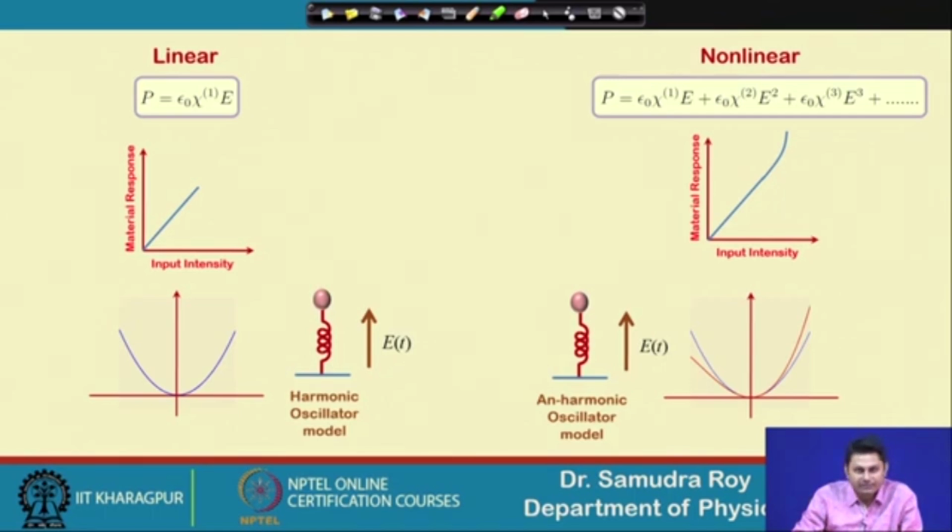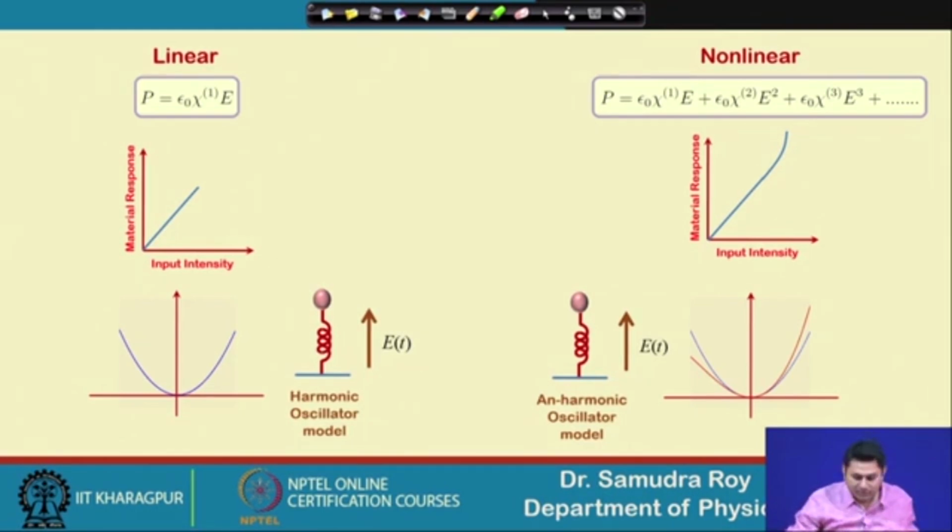In terms of electron vibration, the classical model is supposed to change under the nonlinear effect, because my polarization is now not a function of E, it is a function of E square and E cube. Because of that, when I launch a very high electric field, the corresponding potential under which the electron is vibrating does not remain a harmonic oscillator, it becomes an anharmonic oscillator. So, we will change our model, and when we change our model we will find a different kind of chi2, and this calculation will be done in a future class in detail.